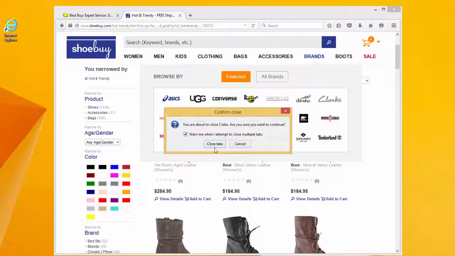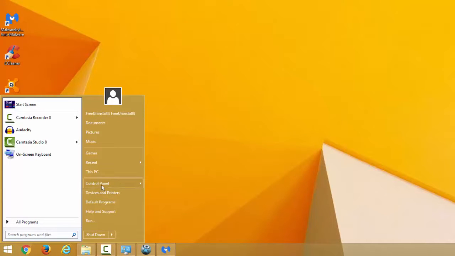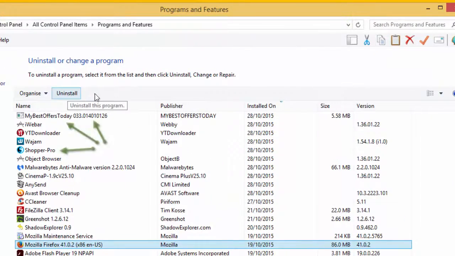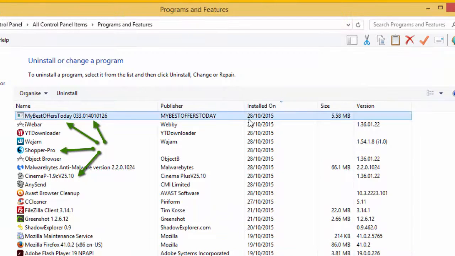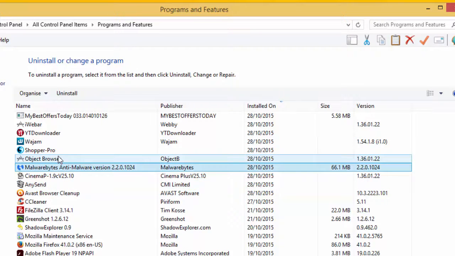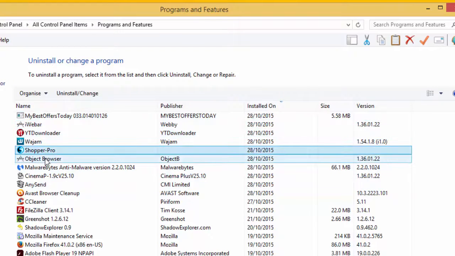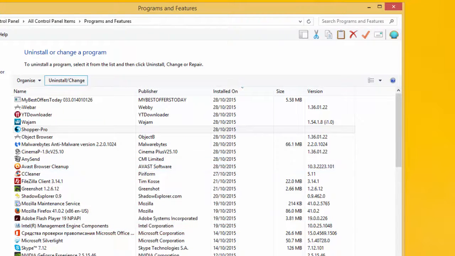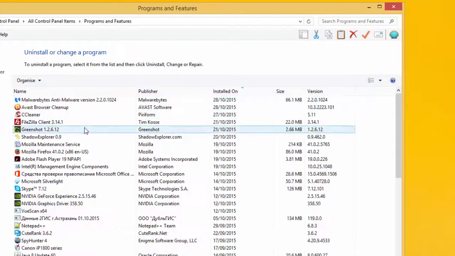This happens because Shopper Pro Adware was installed on your computer, and the first step is to find it and related programs in the list of installed programs. In my case, I have several Adware installed along with Shopper Pro. Your list may be different. You need to find and remove all unwanted and unknown suspicious programs and start from the Shopper Pro entry. I will skip the process of uninstalling other Adware. Just make sure to remove every unknown entry from this list. So now my list of installed programs is clean.